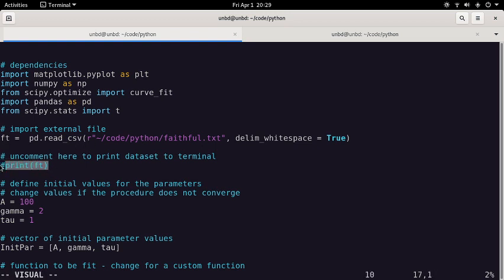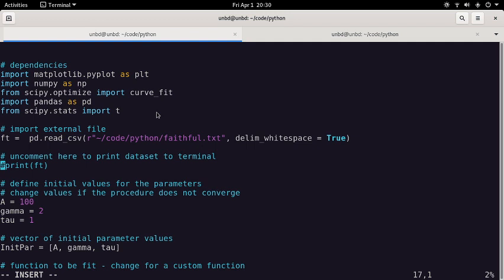I put here a print in case you want to check the data set; you just need to uncomment it. All of this with the hash symbol, or the number symbol, is a comment. If you want to uncomment, just delete the symbol here. If you uncomment the print, it will print the data set to the terminal. Another thing is that I'm on Linux here, but the code should work equally well on Windows.